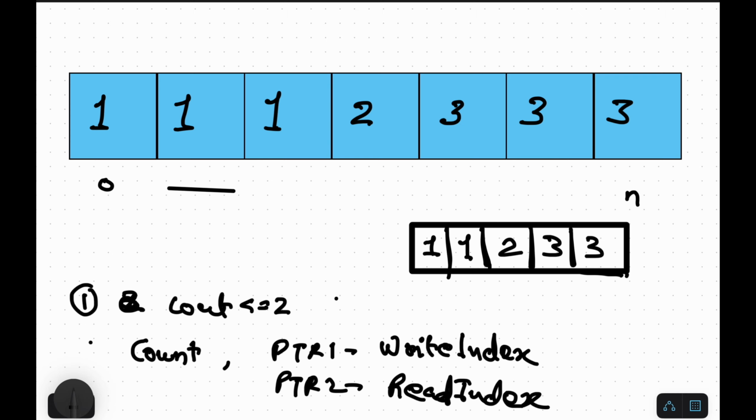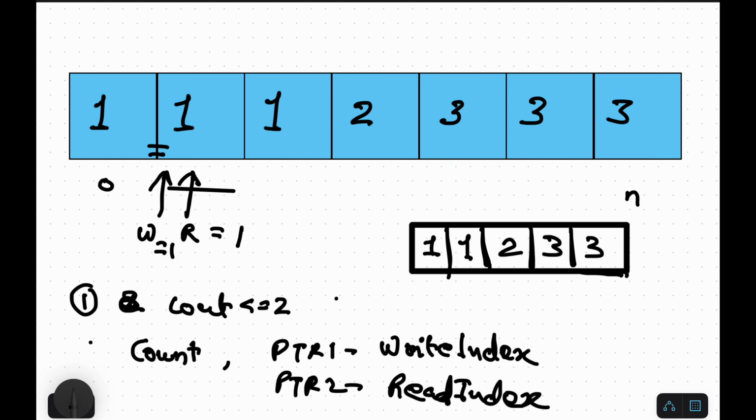So basically we have to compare these adjacent numbers. To do that, we can initialize both the pointers at location 1. So my write and my read index are pointing to the first element, that is, both are equal to 1.